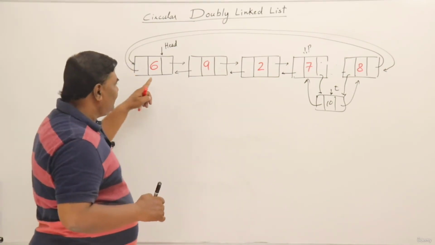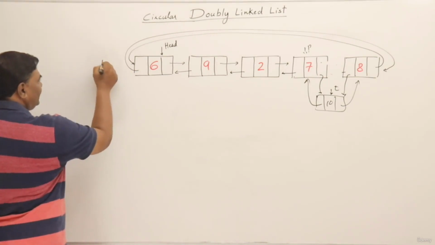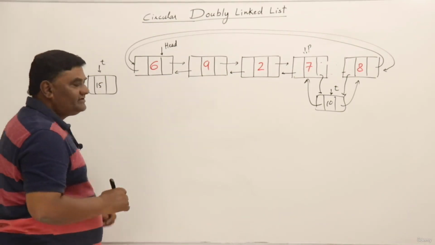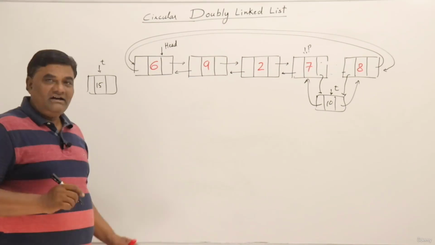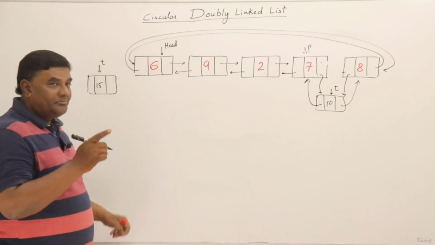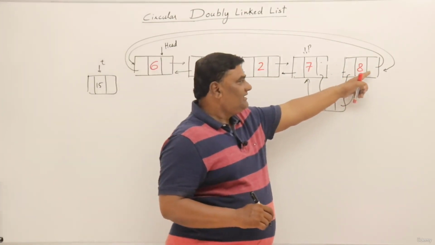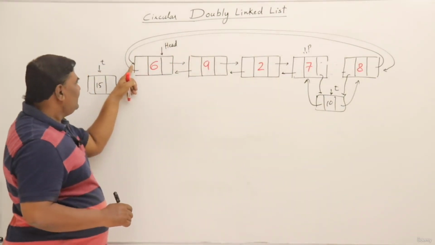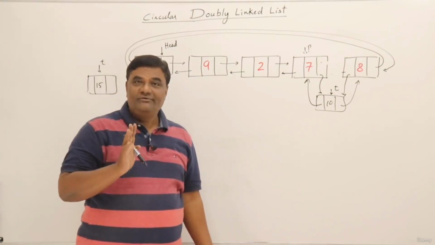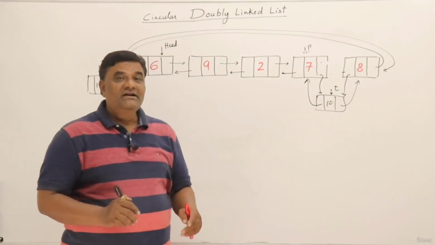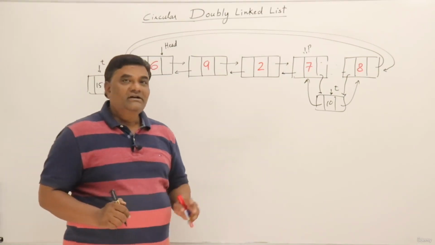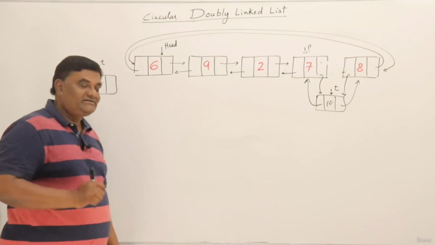Then how about inserting a new node before the head node? For this, I should take a pointer, create a new node and fill the data here. Then what modifications do I have to do? In a doubly linked list, we were making only 3 changes. These 3 links were changed. But here I have to modify the last node's link also. Instead of pointing on head, it should point on this one. So it means I should modify 4 links. So the important thing here is that wherever you insert in a circular doubly linked list, you have to modify 4 links. So let us see how I can do that and how much time it takes.